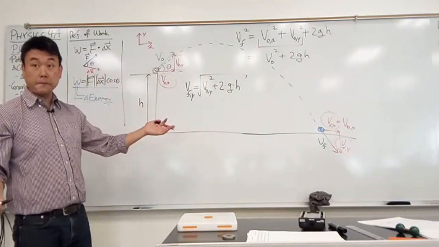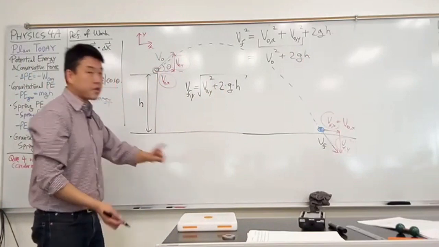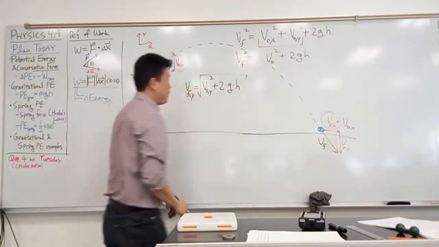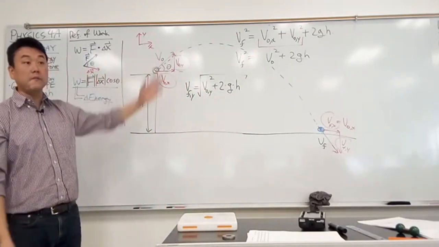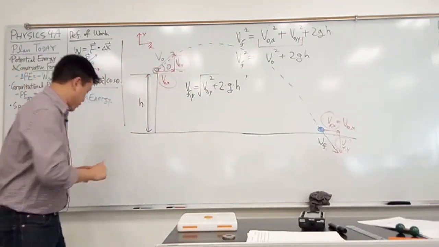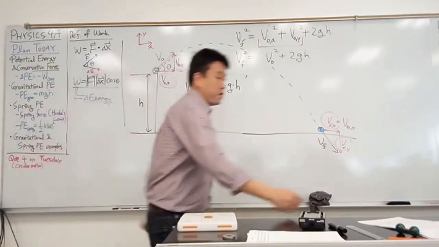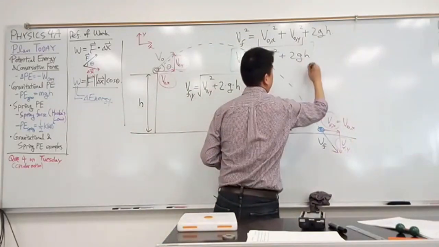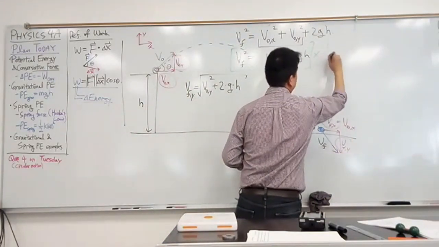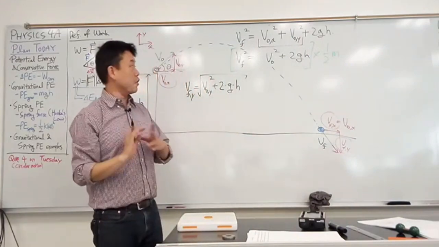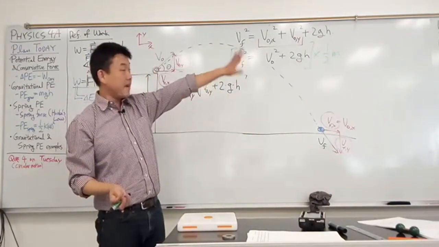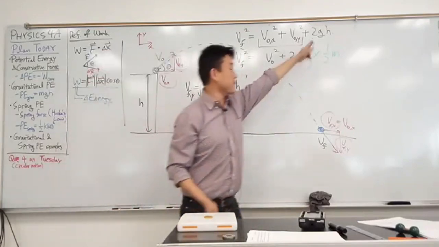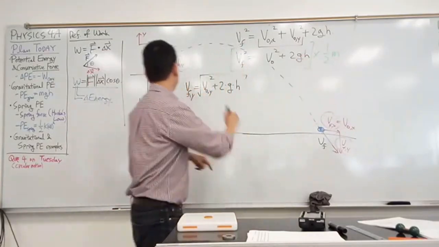This is based on kinematics alone. Now let me show you the connection to energy in this single last step. So you know, I wonder, can I have done this problem using conservation of energy? Yes, you could have. And the way you would see it is you would take this entire expression and multiply it by one-half m, which you might not be sure why I'm doing that, but that's something I can do, right? Nothing stops me from multiplying the whole equation by one-half m, where m is the mass of the ball.